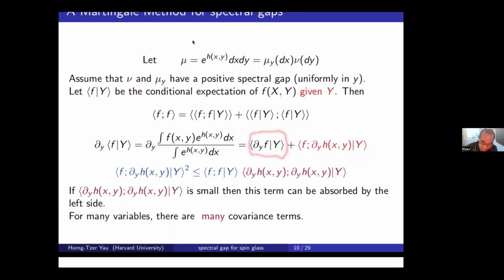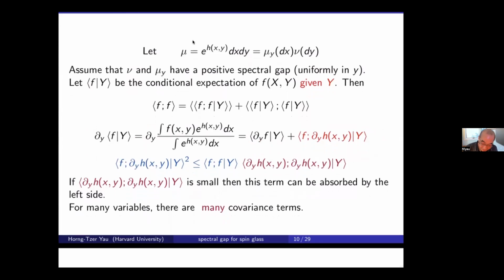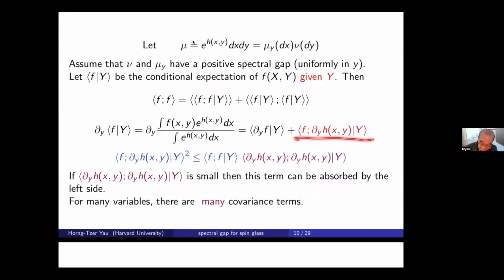So this term is rather easy because you use Schwarz. When you square this, you just take this square and take this square, you get a term of this square, and you also get this one squared, and also there's a cross term. But in any case, you will have to deal with this one. And this term will vanish if the measure is independent, then this one is 0, then you're done. So for the independent case, it's trivial.